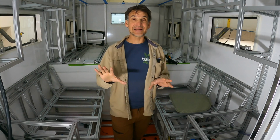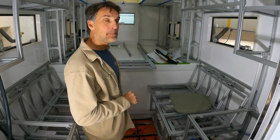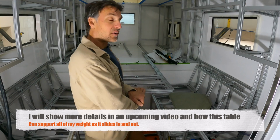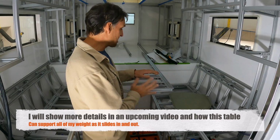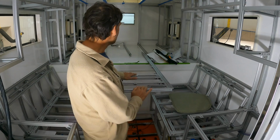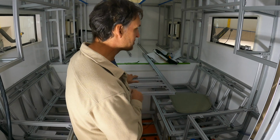I'll give you a little lead-in, as I already said on the other one, and that is the dining room table. It slides out and it cantilevers out. This is so strong, it can actually support my weight, and it's not even topped yet or bottomed yet. The top and the bottom can add a significant amount of strength to this. And this will slide out electrically as well, all the way out to the end of the benches here.